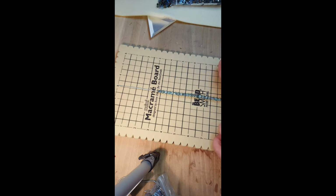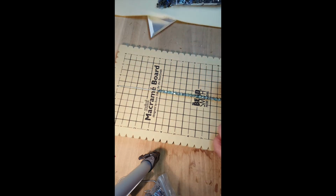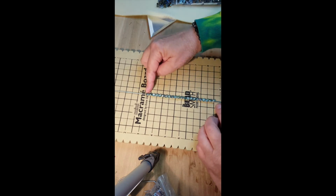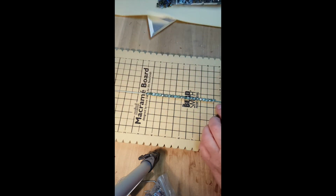Lengthwise, before you start, you're going to want to make sure that you have enough beads to make your project. So let me just slide this up for a minute. I want a 7-inch bracelet. My findings are going to give me 1 inch, so I need 6 inches of beads and knots. So what I've loaded is each one of these from dark line to dark line is 1 inch. So I have 1, 2, 3, 4, 5.5 inches of beads on here. That's probably 1 or 2 beads more than I'll need, but it's always nice to load 1 or 2 extra.